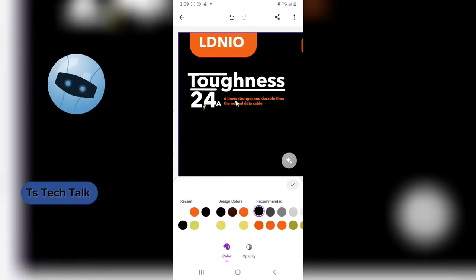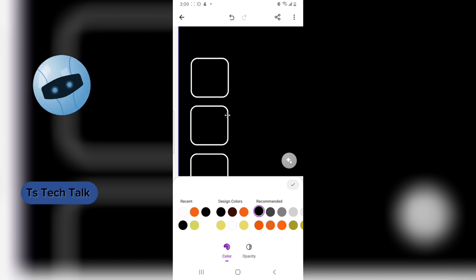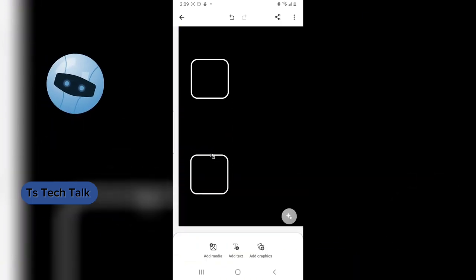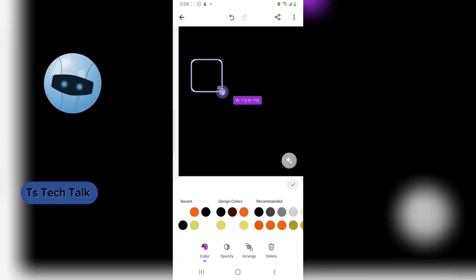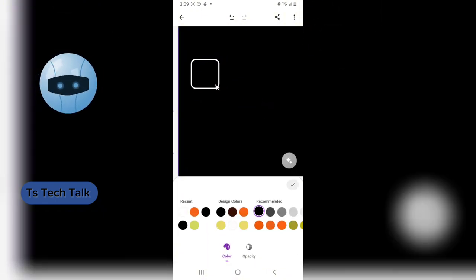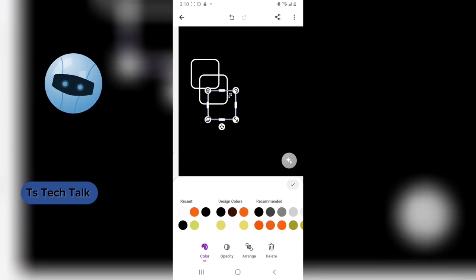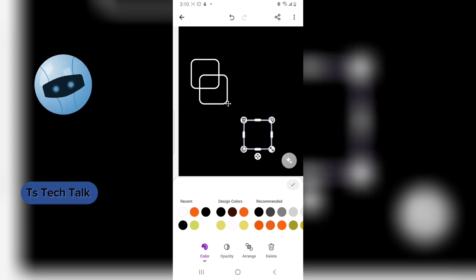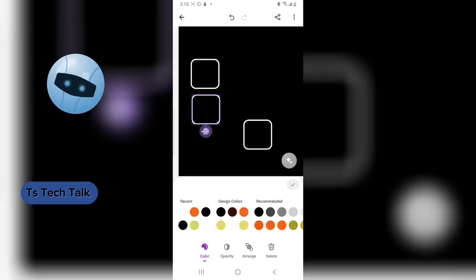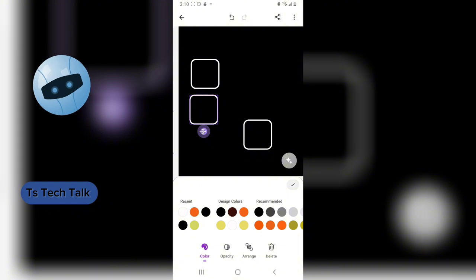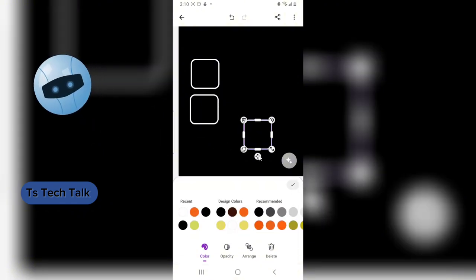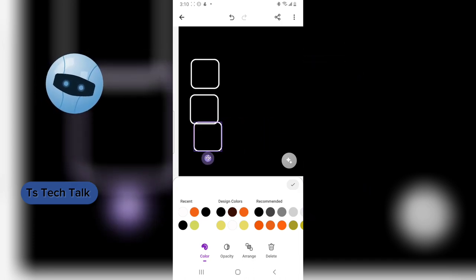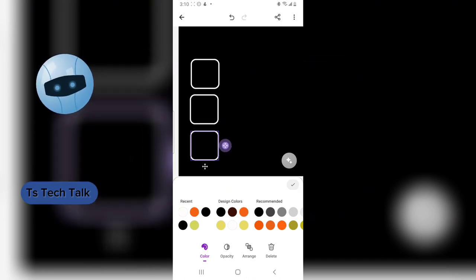So now we are going to work on this. I'm going to reduce the size of this by deleting these images, shapes, and then resizing the first one first, reduce the size. I think this size is okay. Click on it and then duplicate it 3 times. After duplicating it, I have to move it to align. Now there is no ruler, but the image will just snap. We might not get it perfectly right, but it's going to be very close to accurate.